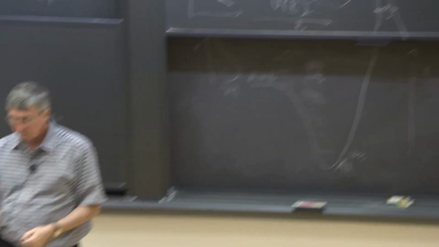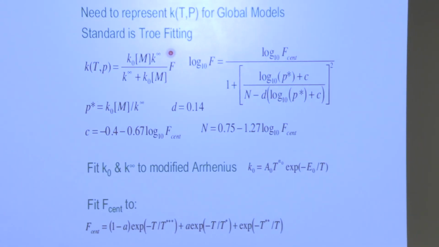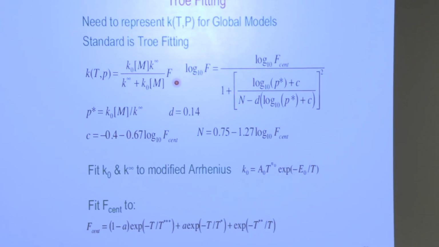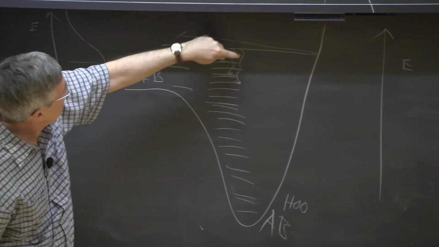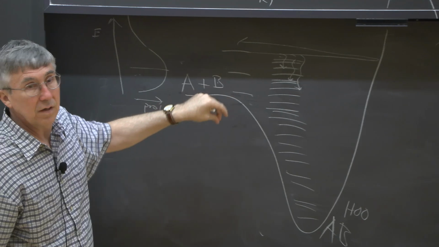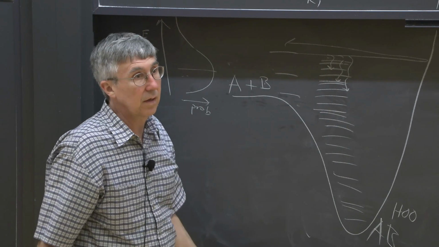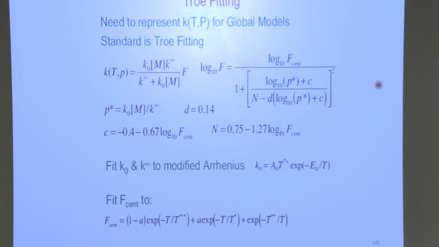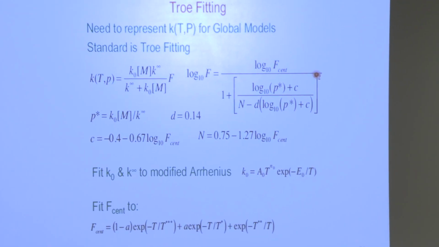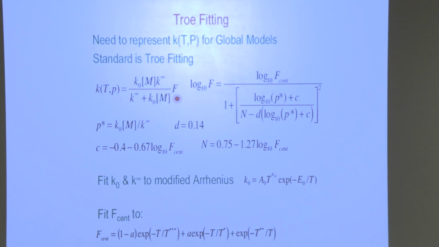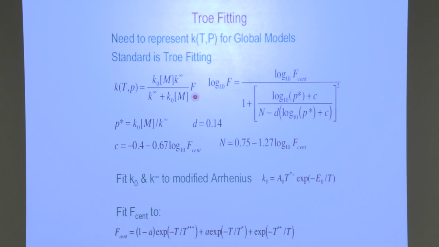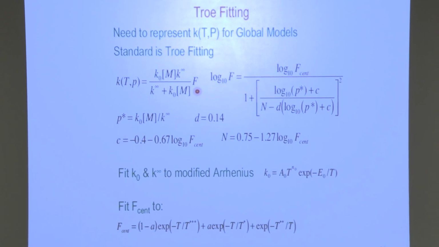And that's how he came up with his formulas, which looks a lot like Lindemann's formula, except he has a correction factor. The correction factor comes from considering all these widths, the widths of the distribution of energy, the widths of distributions of how much energy is lost per collision, and the fact that you have a lot of energy levels of A and B. That gives us an amazingly complicated looking formula here for this fudge factor F, the Troe factor. But actually it comes straight from the math, just he's really good at algebra. And so he was able to figure out this form.